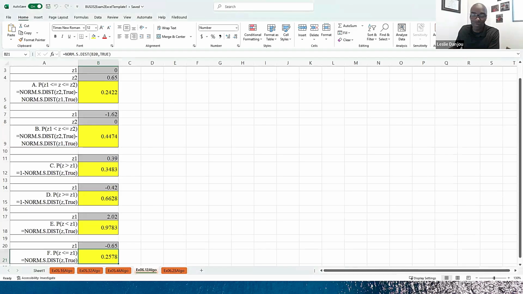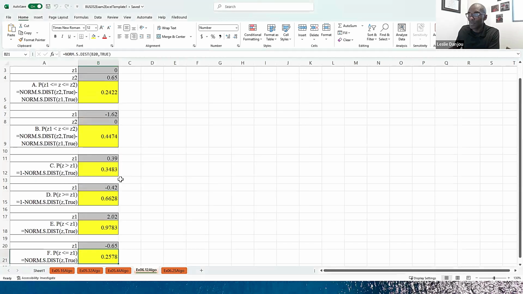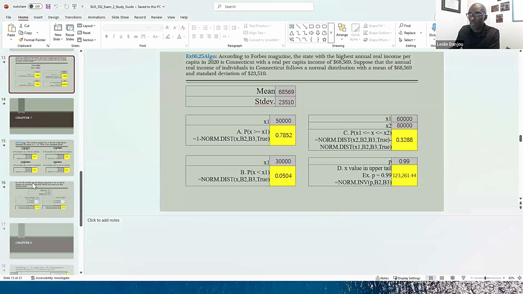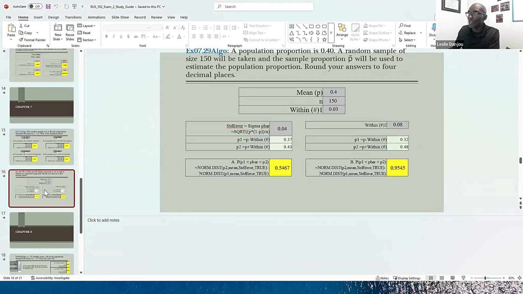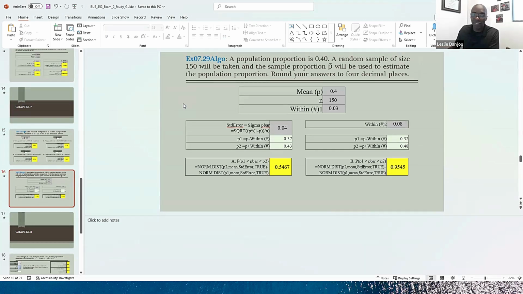Open up Chapter 7, please. Here's my Chapter 7. I'll move that over just a tad bit. In Chapter 7, we are looking to move 2 of them: 7.18 and 7.29. I'm just going to make this a tad bit smaller so I can see them all in a nice, neat format. Good. 7.29, I got that there.